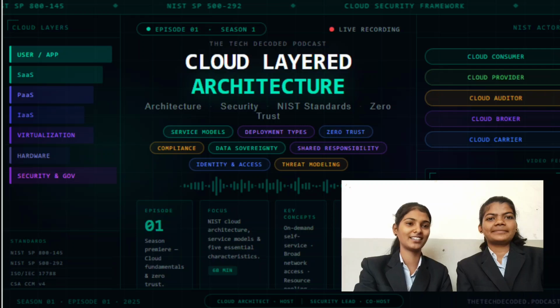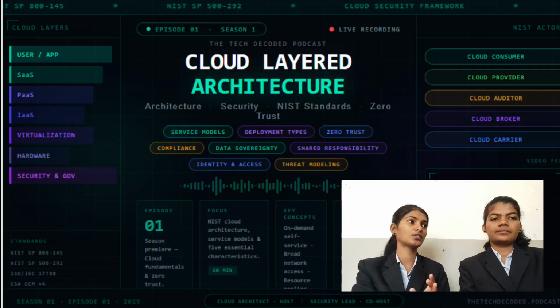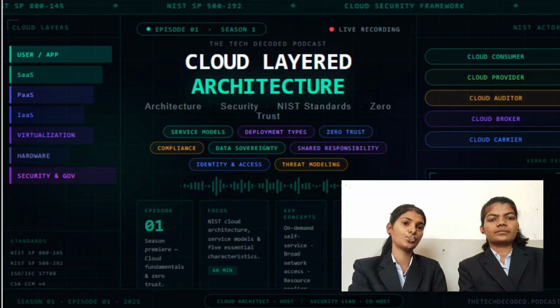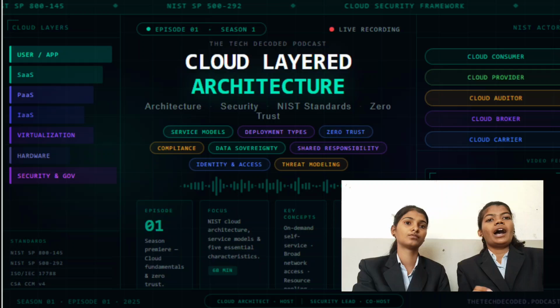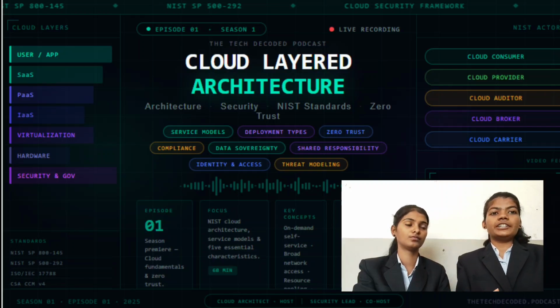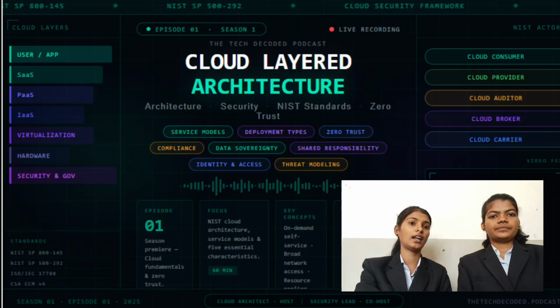Let's move up to layer 3. So layer 3 is the network layer. This is all about communication. You have hardware, you have the virtual machines, but they are sitting in the data centers, possibly thousands of kilometers away from you. So how does your laptop talk to them? Good point. How does the tap on my screen actually reach the servers in another country? That's exactly what the network layer handles. Think of it as a road system, the highways and bridges connecting your device to the cloud.